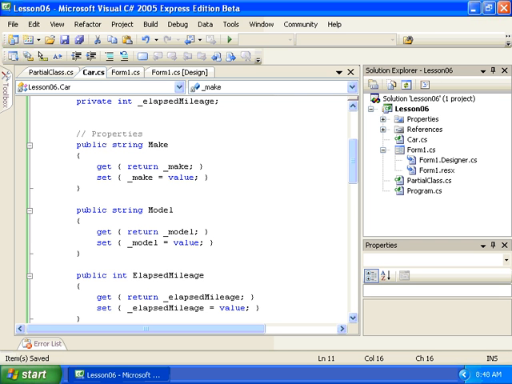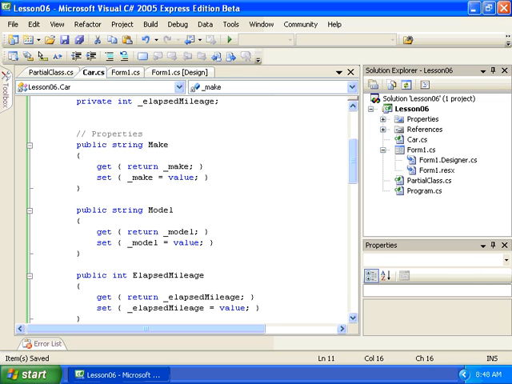Now, there are some practical reasons for this. Perhaps you want to filter out values for your properties that are just ridiculous, and they would potentially crash the application. Or perhaps there are other dependencies between the properties, and by allowing the properties to be set in the wrong order, or allowing some properties to be set and others not set, maybe that would create a problem within your application. So as you're starting out, these might not seem like good reasons to go to all the extra work to create properties, but I assure you that the principle of encapsulation is very important.